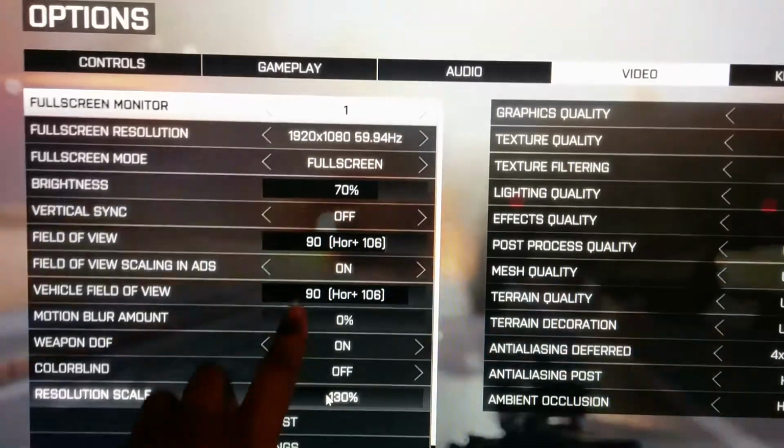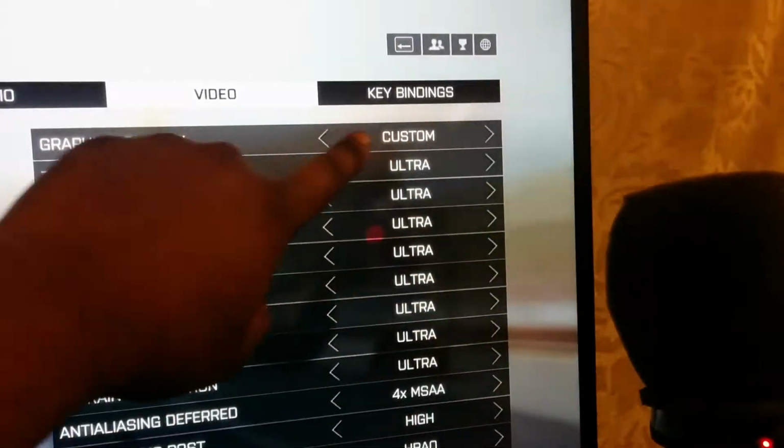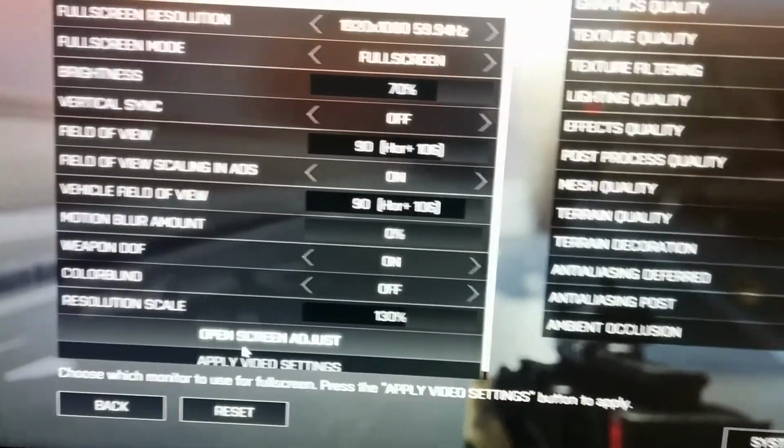Like, they're taking forever. Everyone is expecting AM4. What was it? Steamroller, which is now on the APU. They don't have anything else. And it just wasn't enough for Battlefield 4. I was getting around 65, 70 frames per second, but I had to turn down the graphics. Leaving the textures and texture filtering on Ultra, everything else had to be turned down to high, and I had to turn the MSAA to 2x at 100% resolution scale at 1080p to achieve 65 to 70 frames per second. But when I pop this baby in, I'm getting 90, 85 frames per second, everything on Ultra, 4x MSAA, and 130% resolution scale.